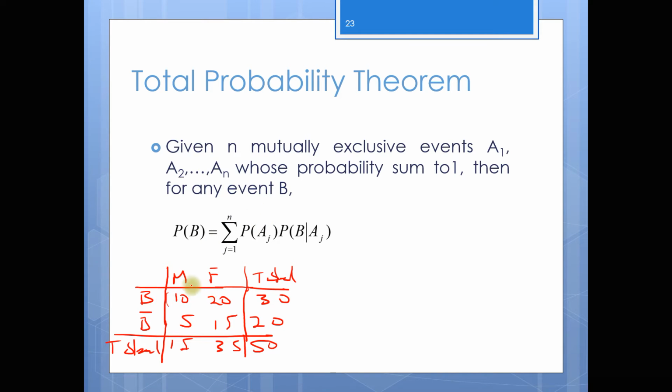For the probability of B given M, for example, it's just looking at the table. B given M would be out of M, which is 15, that is, we divide by 15 and we count how many are wearing black among males, which is 10. So basically here, you just look at it and you get the solution. There was no need even for me to evaluate this probability using the formula. But as I said to you, things are not always straightforward. But let me just nevertheless take this example to illustrate this principle of what we call the total probability theorem.